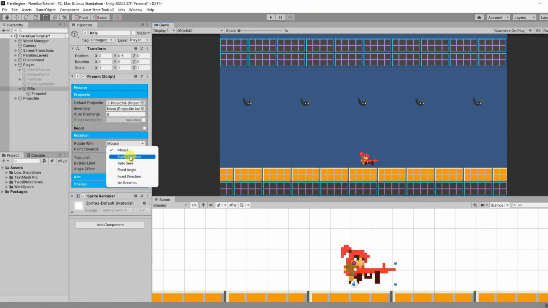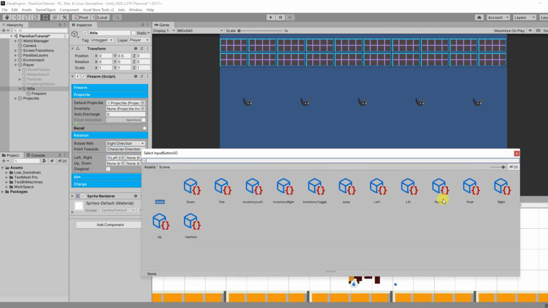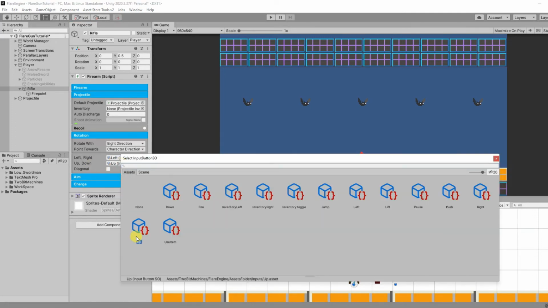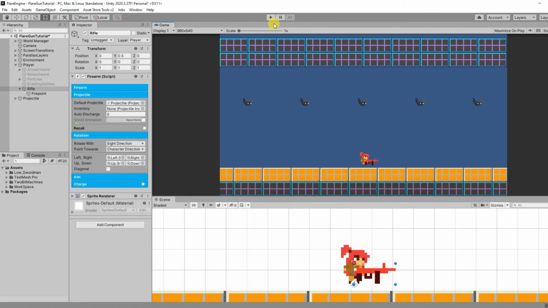Now we explore the other rotation types. We will use 8-direction weapon pointing. We set the inputs. We go into play mode.